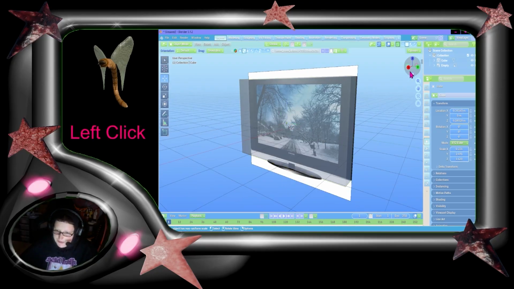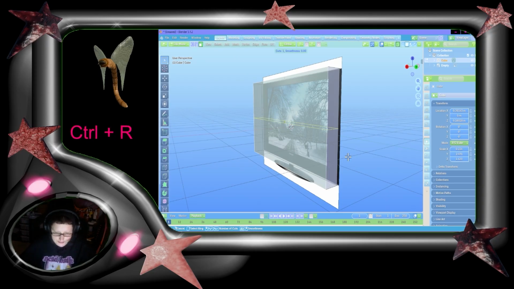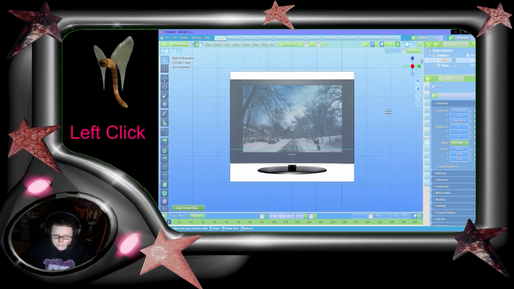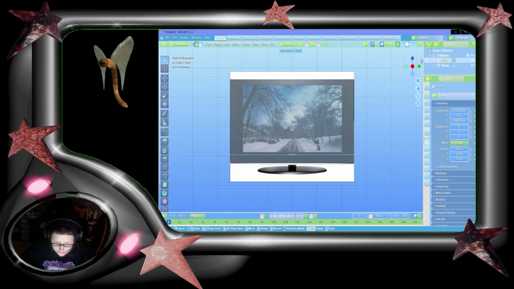Just kind of scaling it down a little bit. I might do what I did with the CRT and just make a little loop cut. Oh, wait, let me do that again. That there.